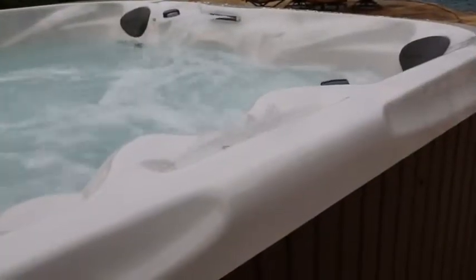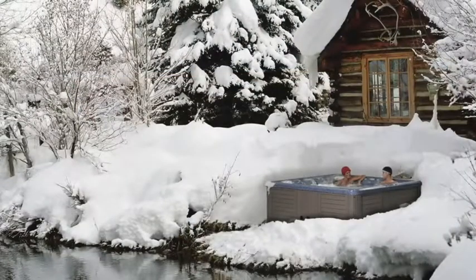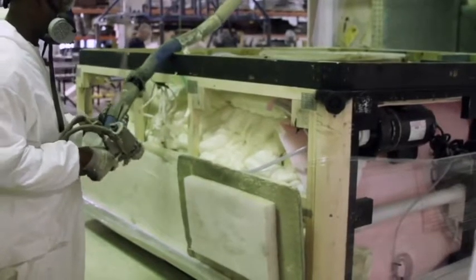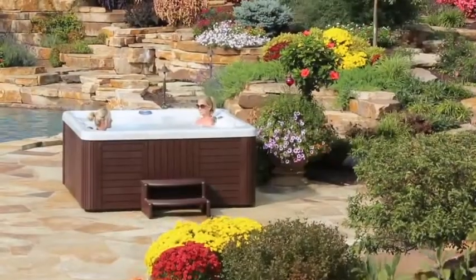And they're easy on the wallet. Healthy Living Hot Tubs are extremely energy efficient. In fact, every Healthy Living Hot Tub easily exceeds all the current standards set for energy efficiency, no matter if it's installed in the windswept land of northern Canada or the frigid mountains of Austria. Best of all, we're able to do this while using the most environmentally responsible insulation process available today with our Isonine Energy Saver insulation system.